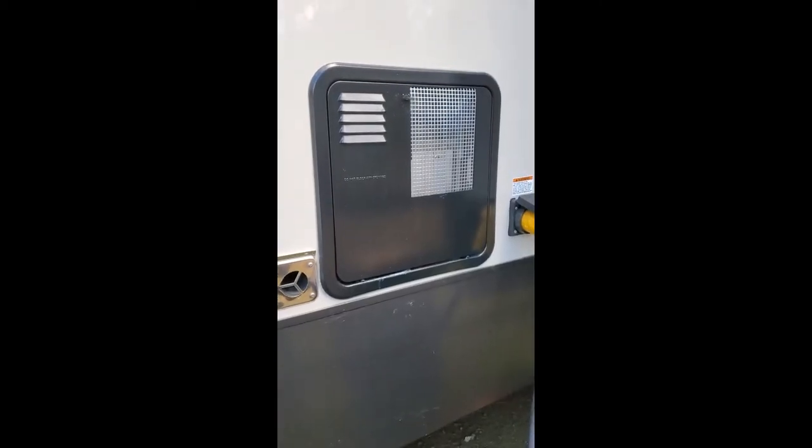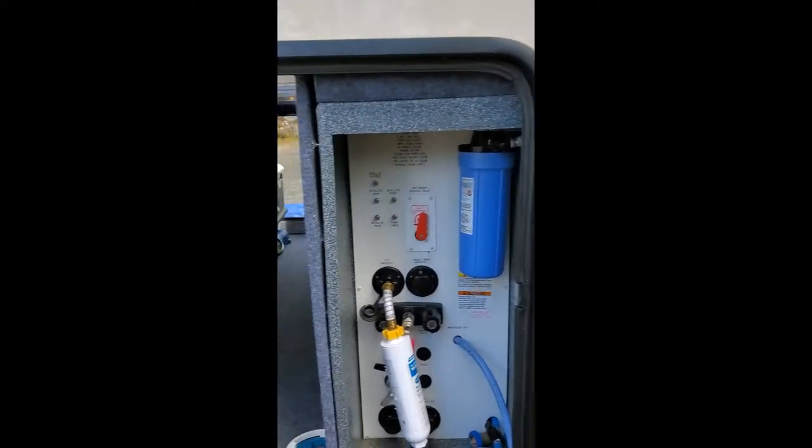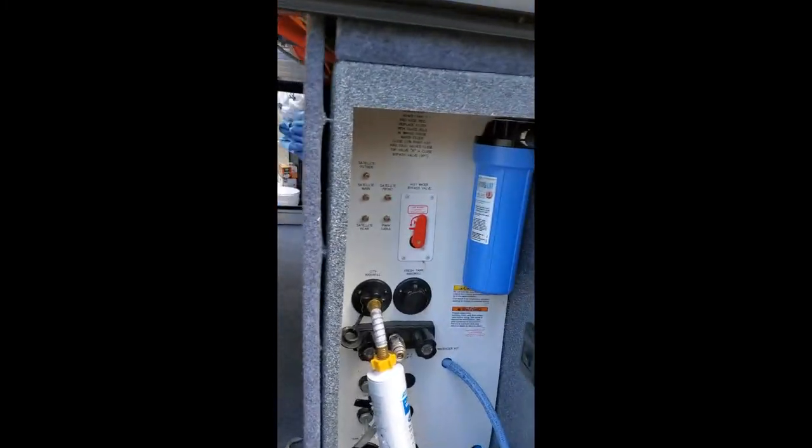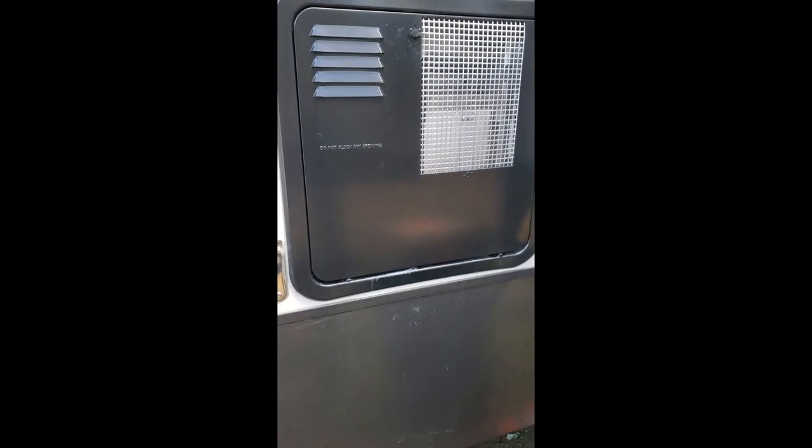Here's the access to the water heater, and across the way here we have the storage area itself. To access that hot water tank you have to take off these side panels in the storage area. There are some square head screws that you take off to get access back there. I'll show you how to take this access panel off and get that hot water tank out. I've already taken off the silicone around the outside of the flange, but you'll see how to do it once I show you.